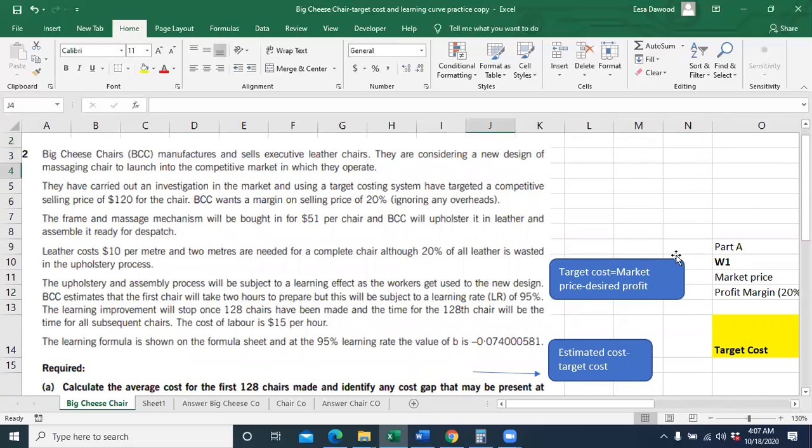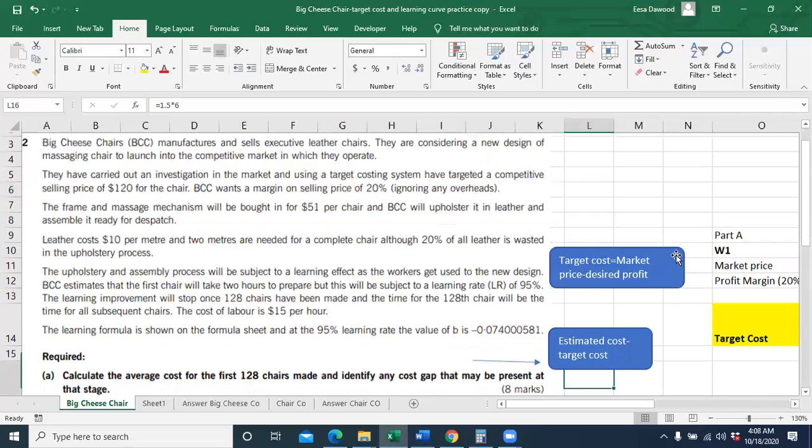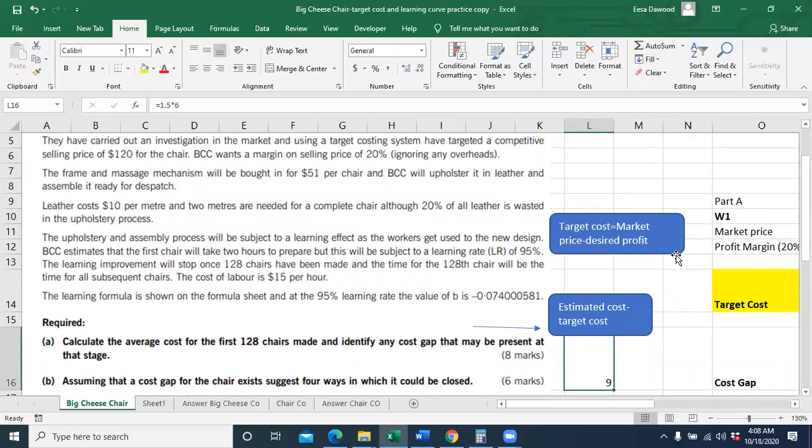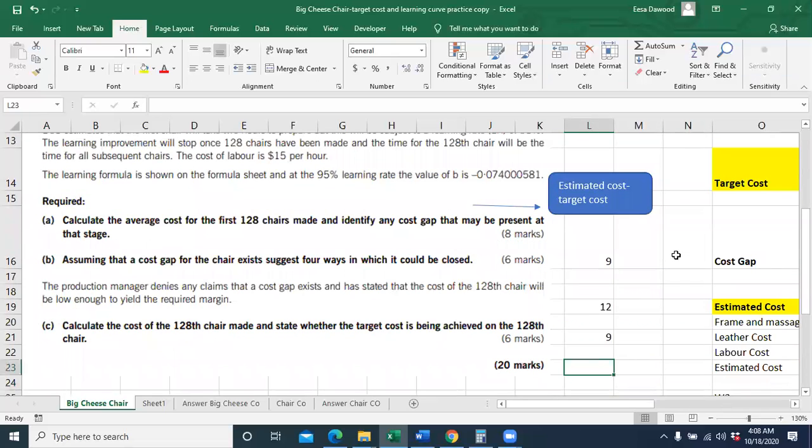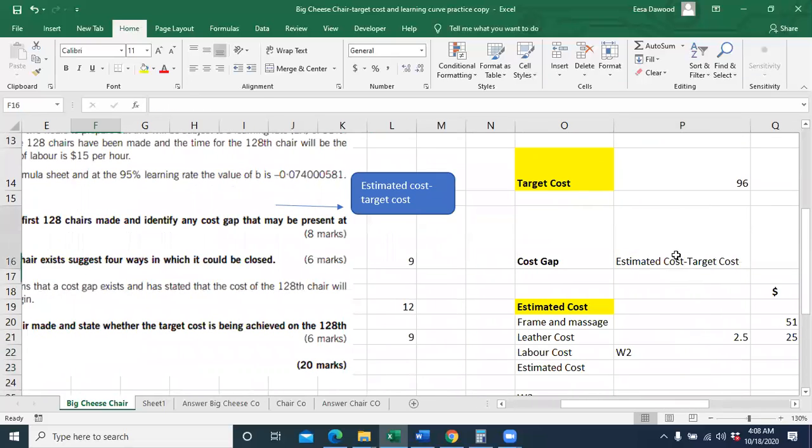Initially at the design stage we could change the design and deduct the unnecessary features in the chair, and we can ultimately reduce our cost. Okay, and that's how the cost gap could be covered in the design stage as well by using value analysis. Since we did the market analysis, that's the starting point of target costing. So getting the material requirements and then producing your product could help you to save cost as well by not spending on unnecessary features which are of no value to the customer. Okay, so now the labor cost we were talking about.